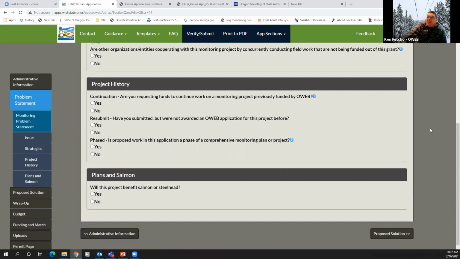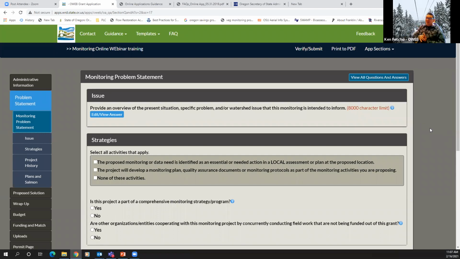One of the things that we really encourage you to do before you start getting into the technical elements of the application is to read all the questions before you begin to answer them. We ask a lot of questions and we really thought through on the questions we ask and that flow and order of those questions, and encourage you to look at all of those.